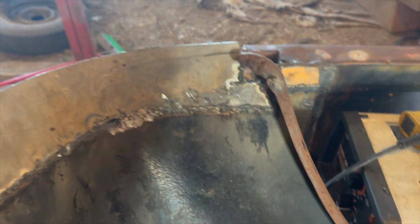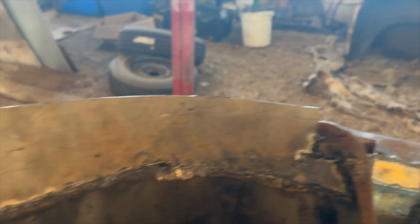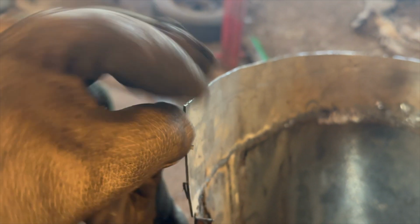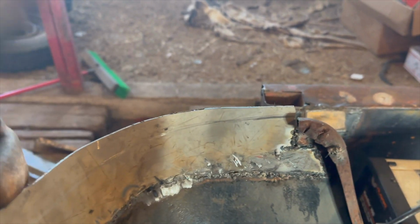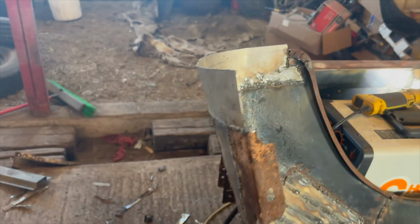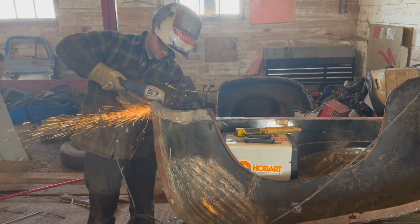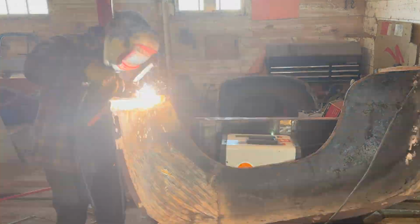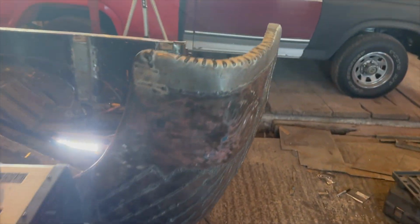So it's all cut and butt. Now I can start to go around my line. I've got it scribed in. All I'm going to do is start bending it over, and where I've got it cut so it bends nice, I'll cut, and then we'll keep bending. That's kind of how it's looking from the side.